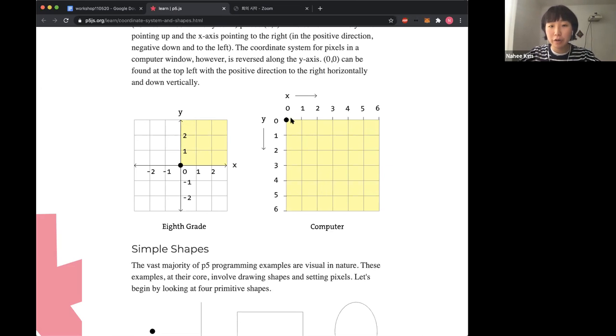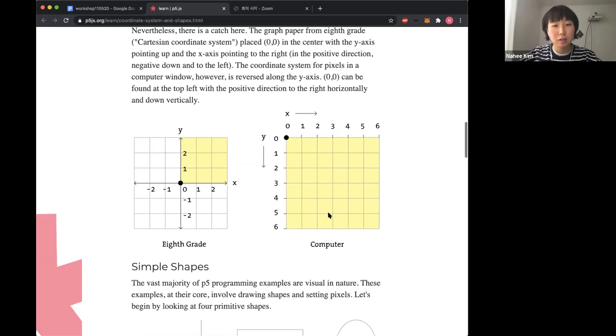But in a computer, the beginning point, I mean the 0 point, starts from the top left corner, and the number grows when you go to the bottom right side, so like this direction.